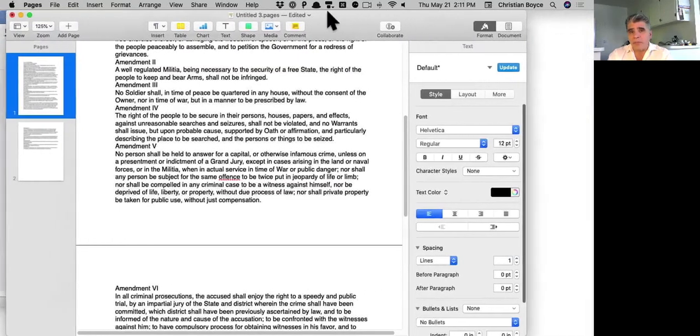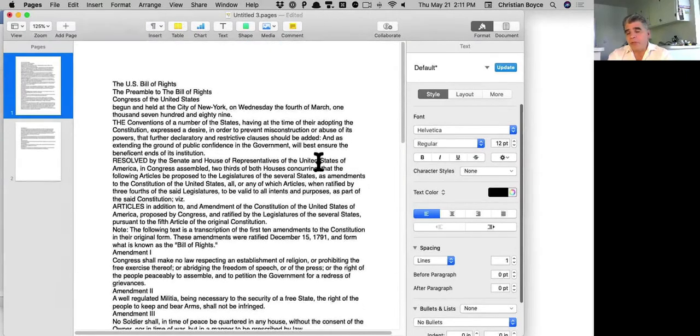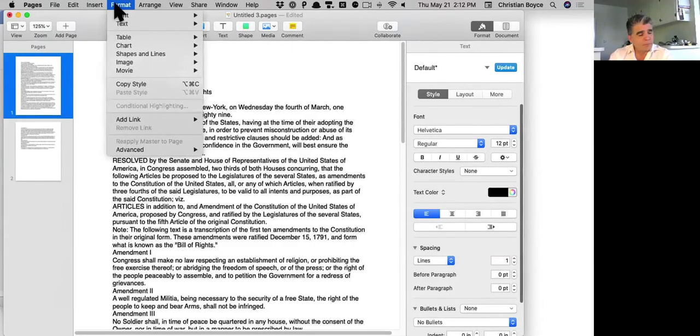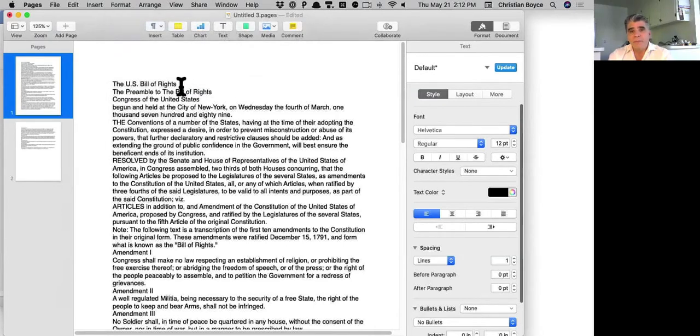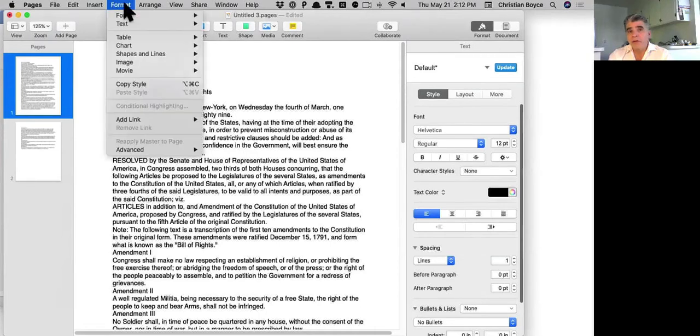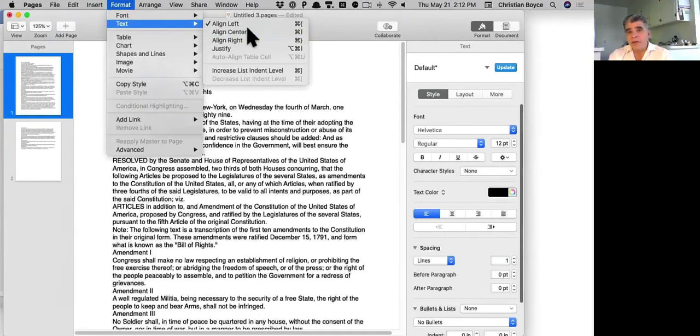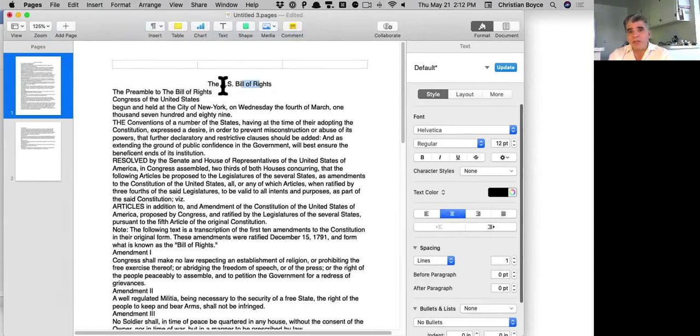So what do we get here? Well, really, it's about the same. In this case, we have the same sort of basic formatting. Under format here, we have fonts and we have alignment. This is really paragraph formatting, right? If I click on this paragraph up here, we already know it's a paragraph. Go here and I say align center. I can do that. If I want to make the text have a certain font, I can also do that from here. But really, this panel over here on the right is better.